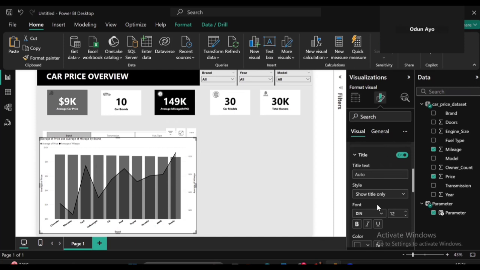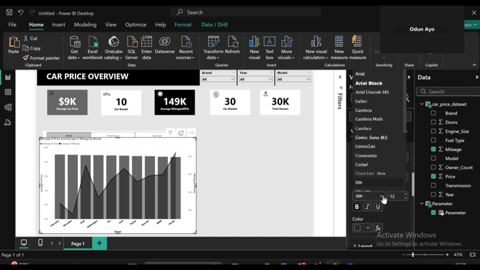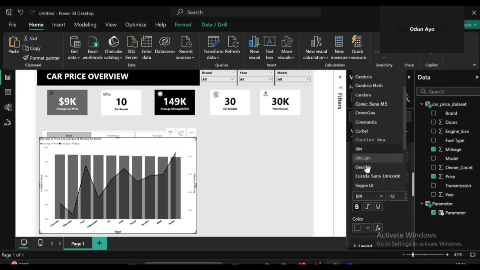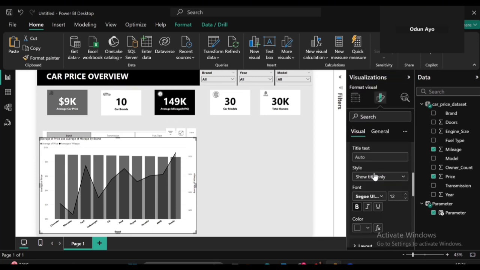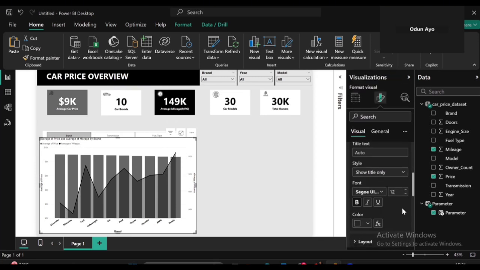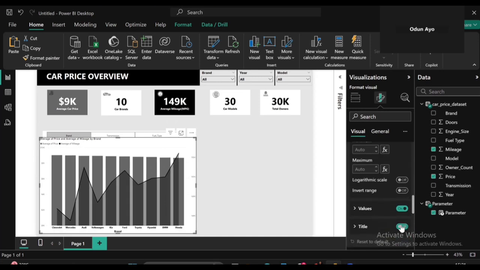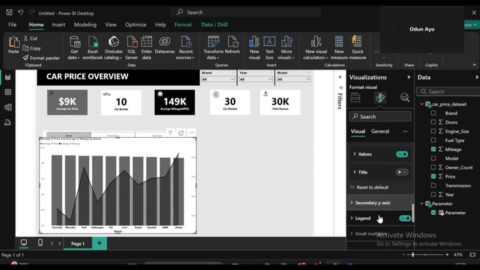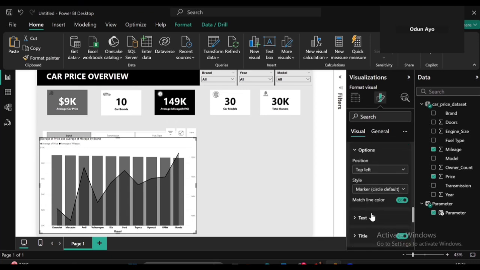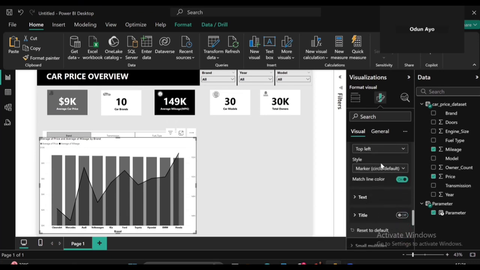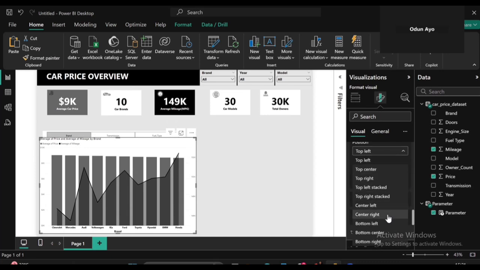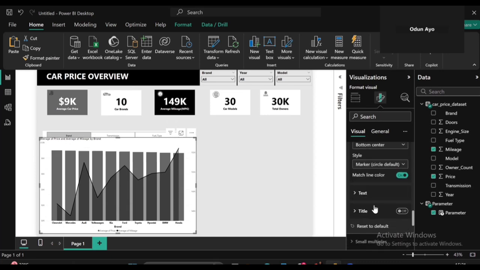For the title of x-axis, it's very important because when I click on transmission, I want everybody to know that, yes, I clicked on transmission. And then when I click on fuel type, I want everybody to know that I clicked on fuel type, right? So for y-axis, we don't really need a title at all because there's already a dropdown, there's already a title at the top. And then for the legend, I would rather that the legends are below instead of top left. So change to bottom center, something like this.